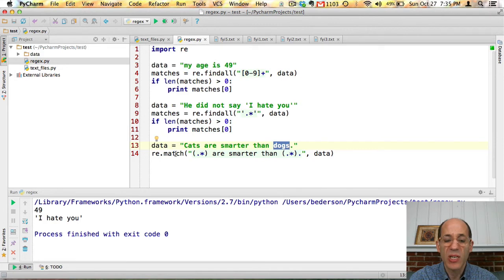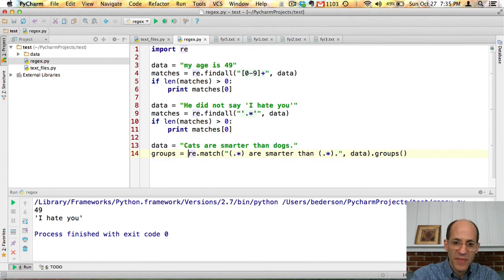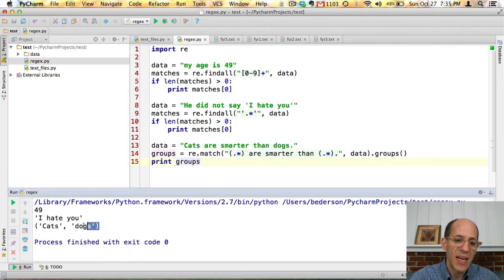Now, when it does this regular expression match, I can ask for the groups that were found, and groups is the special method that match offers you that corresponds to these parenthetical elements. Let's store this in groups and print out the groups that it found. Let's run this and look what it did. It gave us a tuple, which is similar to a list, with cats and dogs. Right? So this is kind of cool. In this single line, it pulled out just the elements we wanted. And if we had changed this to be "cats are smarter than ants," and we run it again, it'll still work. It printed out cats and ants. This gave us just what we wanted.